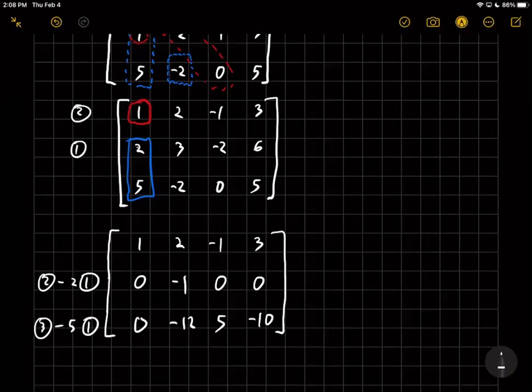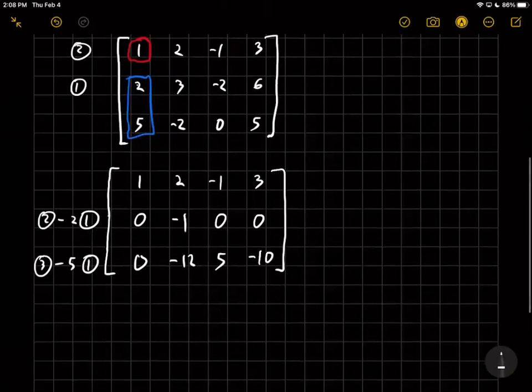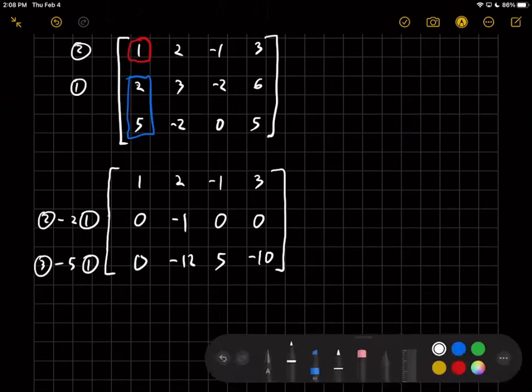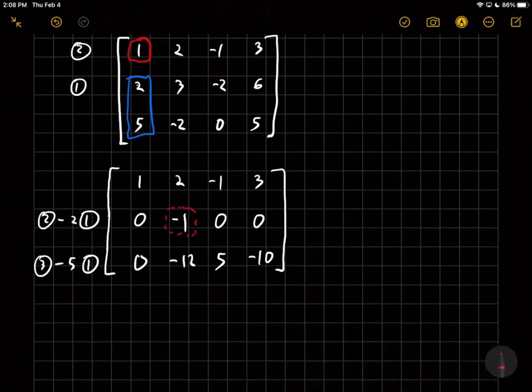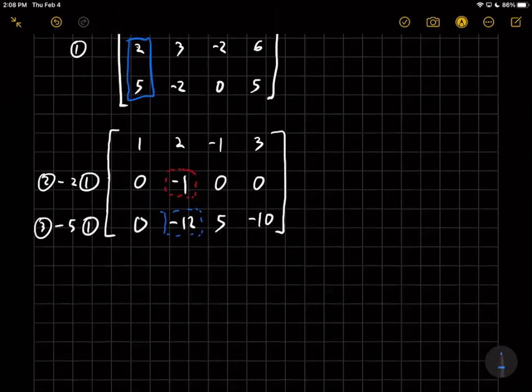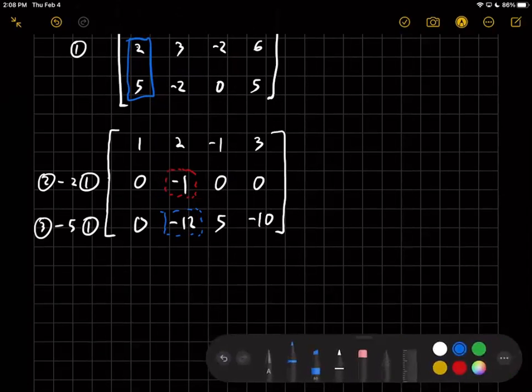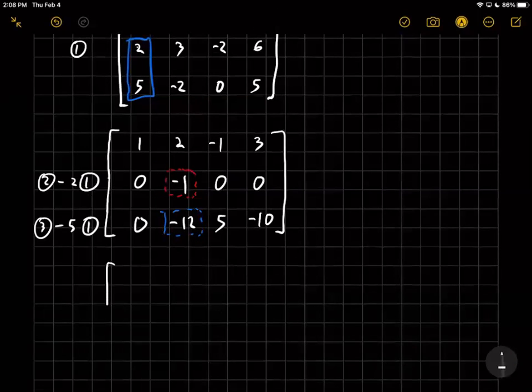So you can see we're closer to where we want to be because we have zeros now. We have ones and zeros everywhere in the first column. Now you can see the second row. Now my goal is to get a 1 here and a 0 down below. Well, getting the 1 is easy. Let's do that in one step. So all we're going to do is take this matrix, and we're going to leave row 1 alone.